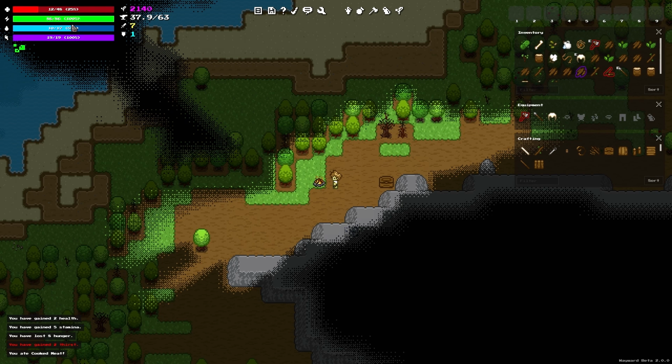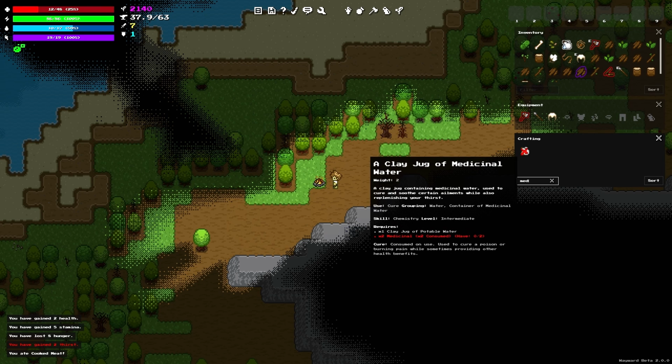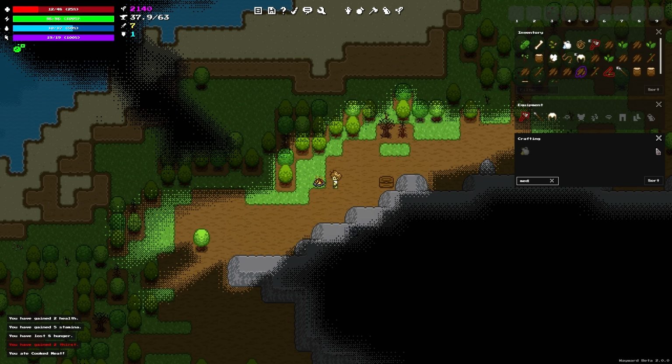We are starting to get thirsty. We haven't built the water desalination place. Don't attack a snake. That's the story. I don't think I know. Okay, what do I need for medicinal water? Portable water. I have 0 of 2. What's medicinal? I don't know what's medicinal.